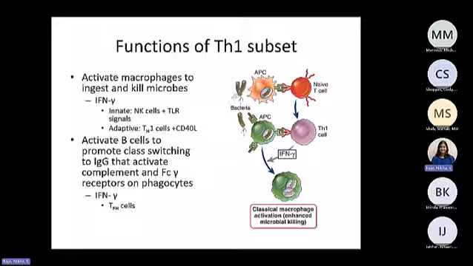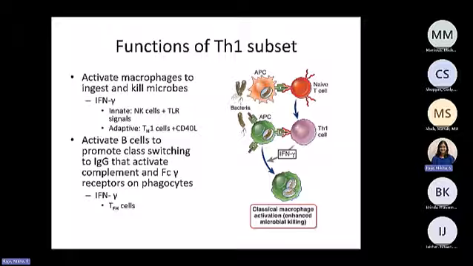And then macrophages release that interferon gamma that helps with the macrophages. They can come from two sources that I just talked about. So NK cells help in releasing interferon gamma, and then once Th subset is formed, that also helps in releasing interferon gamma. These cells can also help in activating the B cells, right?